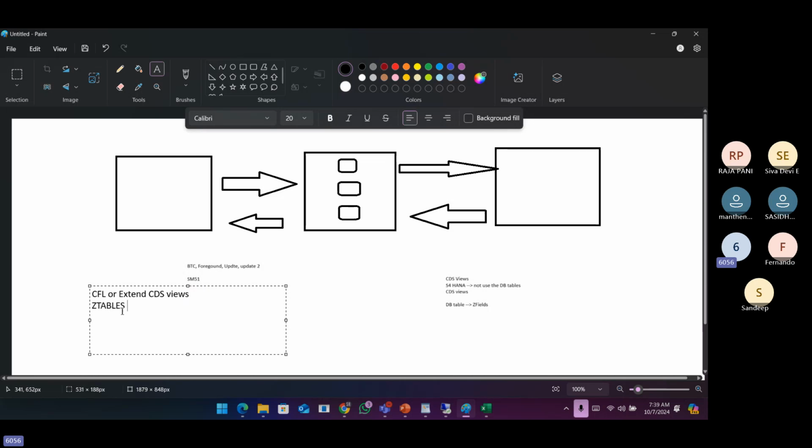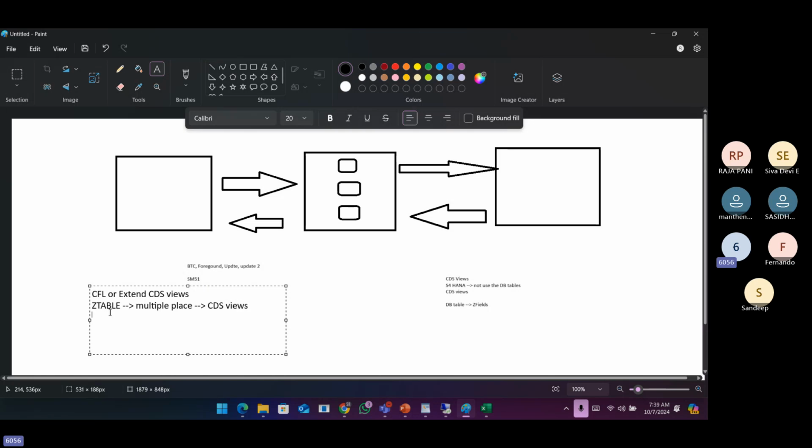And if this Z table is going to be used at multiple places, we would request you to go ahead and create a CDS view. And currently in the real-time world, if there is a table which we want to expose via TMG, we are not going to create any TMG.